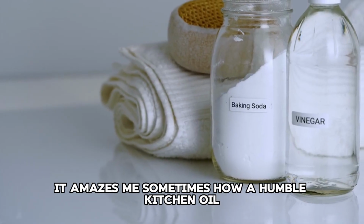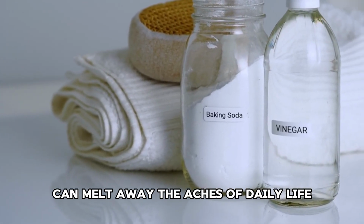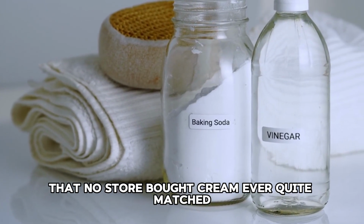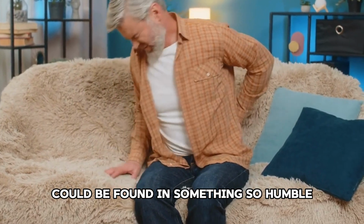It amazes me sometimes how a humble kitchen oil and a bit of baking soda can melt away the aches of daily life, easing tension with a tenderness that no store-bought cream ever quite matched. It's simple, affordable, and deeply healing. Who knew that relief could be found in something so humble?